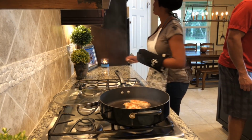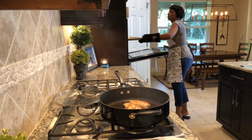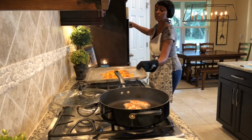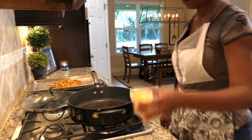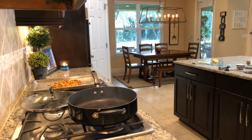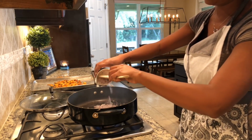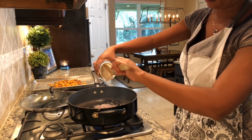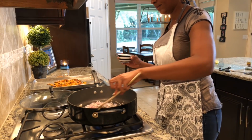We also minced some shallots and chopped up some rosemary leaves. You'll want to use about 1 teaspoon of the rosemary that's provided in the package. And set your chicken to the side once it's done, and then you're going to add a little more olive oil to your pan. Add the shallots, the chopped rosemary, and you're going to cook it for just a couple minutes until it starts to thicken up.